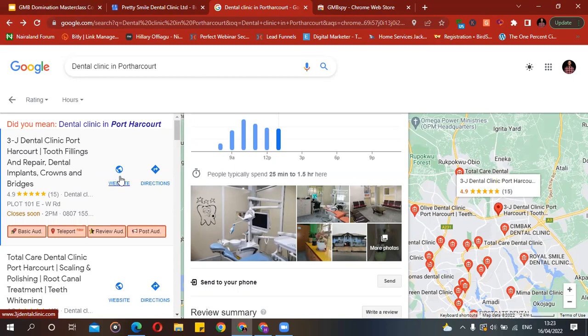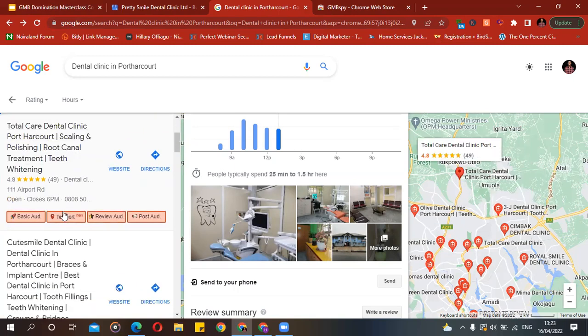That's because that listing is using keywords in their reviews, and they're also optimizing the reviews and ratings very, very well. So all those things compound to help you rank higher on Google Maps.